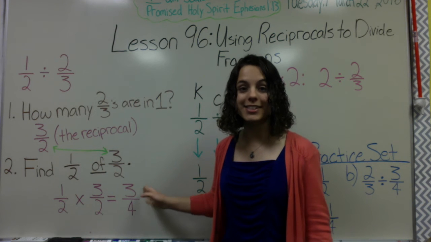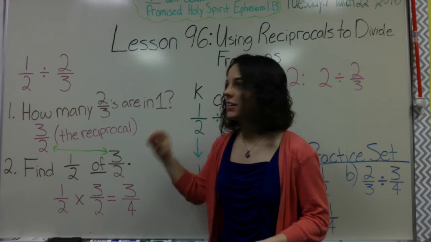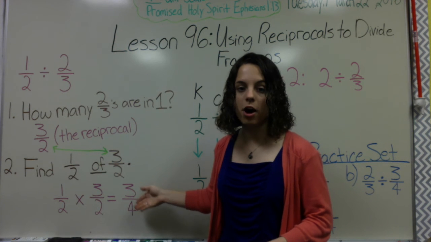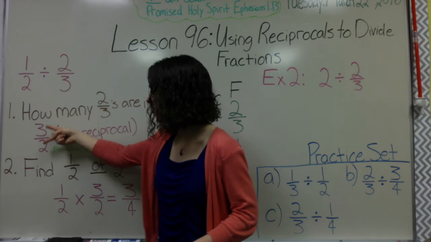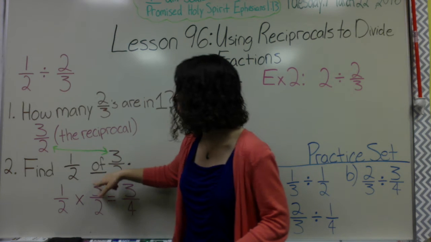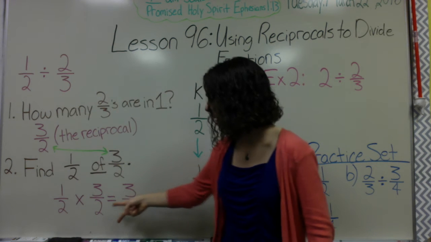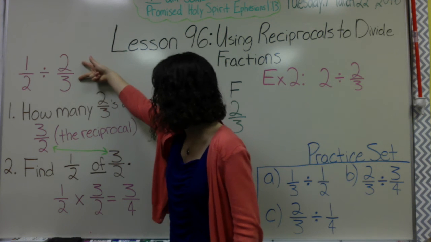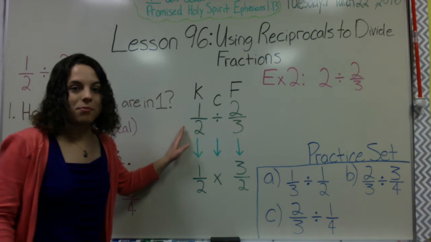Now I can simplify the steps, which we have a fun process for, so that you'll be able to know what to do. But I'm explaining to you first how we get our process and our steps. If I can figure out how many go into 1 whole, I simply flip my second fraction, and then if I want to find half of, or whatever this fraction is of, I need to multiply instead of divide, and I get my answer. So 1/2 divided by 2/3 is equal to 3/4. So this is the process that we actually did.